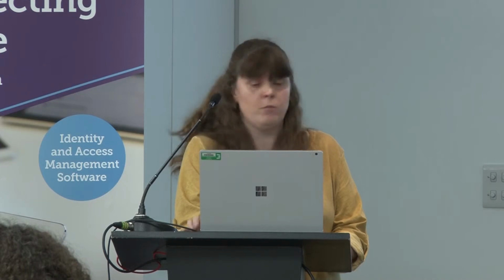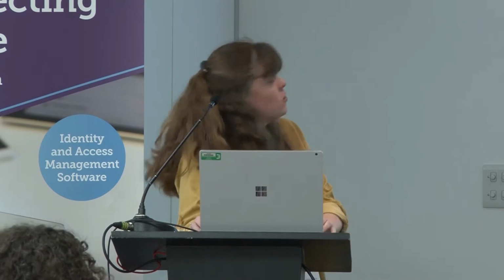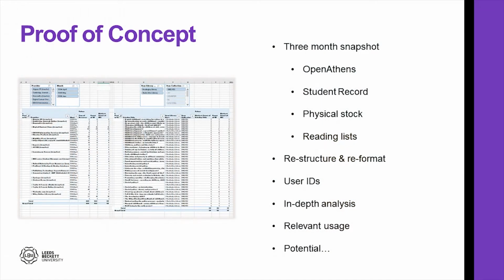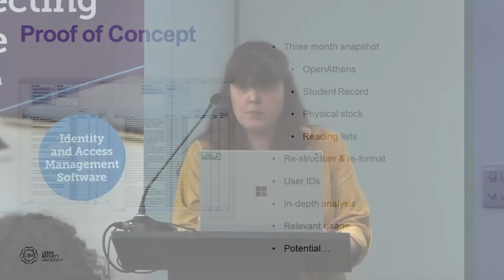I'm from a student registry background, so I was an analyst at Leeds Beckett's student registry, and so I'm familiar with doing this kind of work. This particular extract, which you can't see so well on this screen because you're too far away, is for one of the courses in the School of Education. What it highlighted was that those students had accessed a range of e-resources and books during that period, that they'd chosen relevant resources, and that they were accessing electronic resources more than books. The full version of this proof of concept did also show module reading lists, and it suggested that wider reading was taking place beyond what had been recommended.